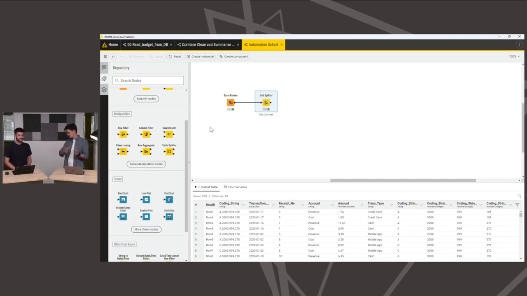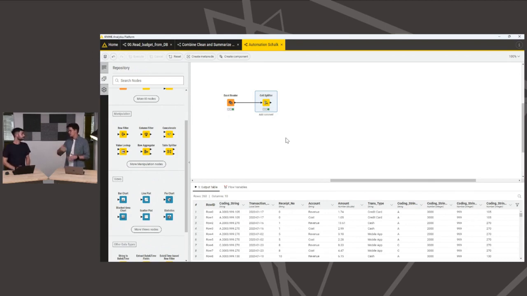And between the first and the second node, it doesn't change my original data, right? No, the original data are just read from that file and put into the KNIME workflow, but they are not changed, unless you actively change them. Okay, sounds good. All right, so this was the first operation. What next? What do you do on this data now?